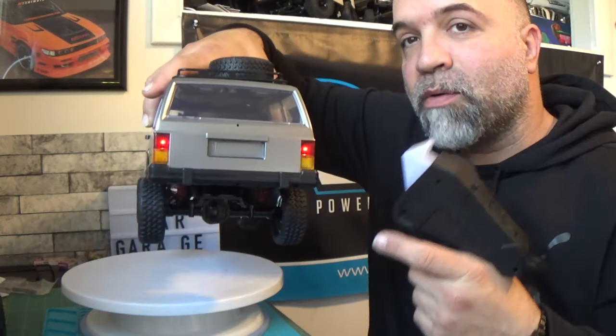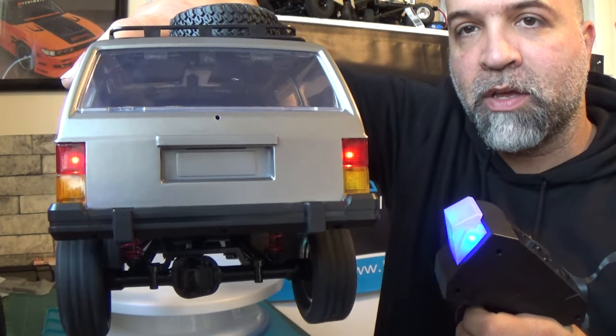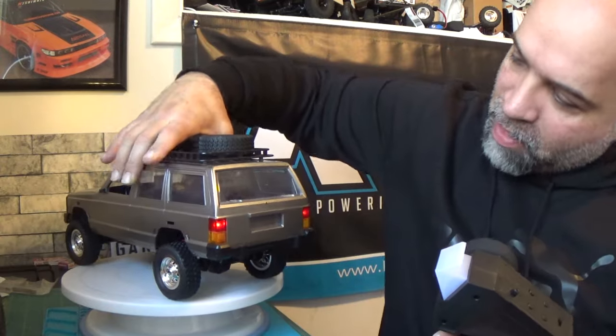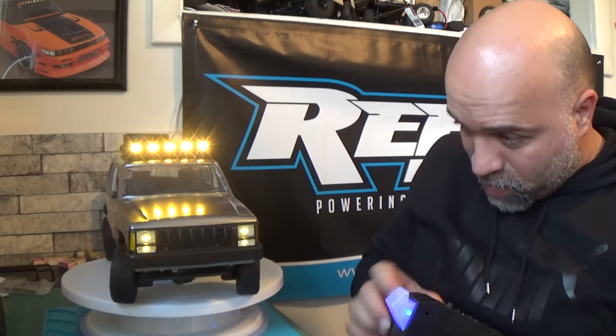And they do not come on when you put it in reverse. When you go in reverse, just hit reverse, the lights do not come on. You go, stop, and your lights come on. Go, stop, lights come on. That is awesome. I really do miss my parents' Jeep. I really do. Steering seems adequate.